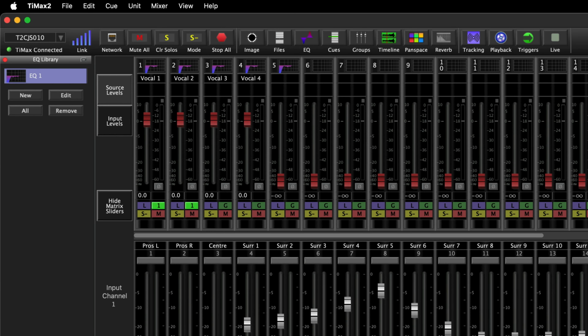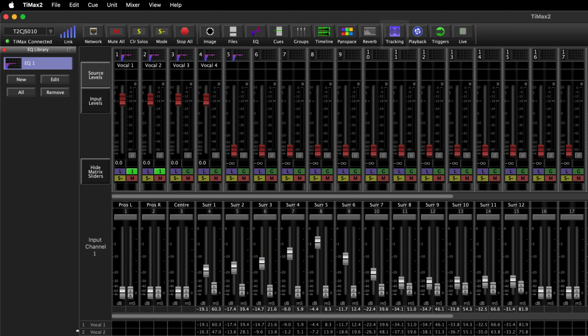Beyond the mixer functionality, there are a few other functions we'd like to draw your attention to in the main window. Starting in the toolbar, we can enable or disable input from tracking systems with this button. We can also enable and disable internal playback from this button. Both these functions can be incredibly useful during rehearsal or troubleshooting scenarios.